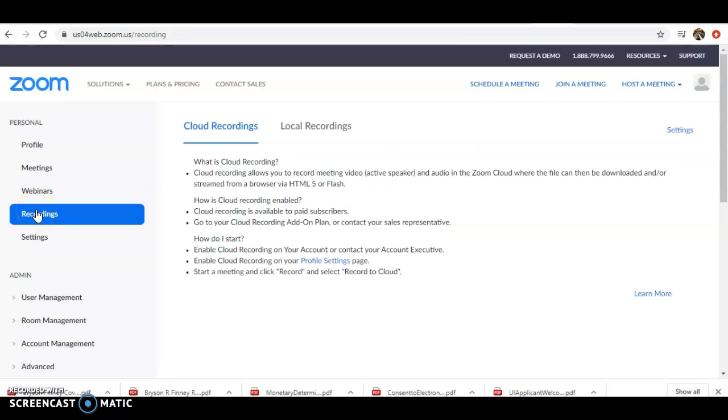Recordings, you would need the paid version for this. So you can also upload a recording of your meeting to the Zoom cloud, or you have an option when you have the paid version, you can save a recording of each one of your meetings. And so you could save them and send them if you need to people who missed the meeting. So that's what that is, okay?